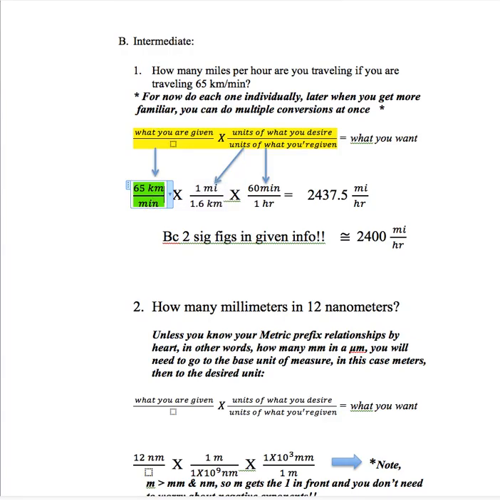So then we multiply by another conversion factor to go to hours. We know that there's 60 minutes in 1 hour. When you multiply through, you get that. And let's say this was a calculation. All of these on this handout are examples of data problems, so I'm using sig figs. But unless you're asked to do so, or it's an actual experiment, you don't really need to worry about sig figs in these conversion factors. So here you round it to 2 sig figs because 65 is 2 sig figs.